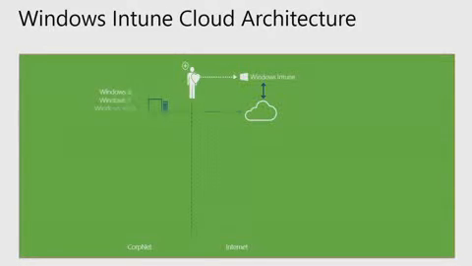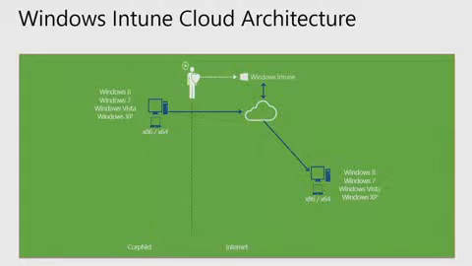Through that, they connect to the cloud service, and then through the agents, they start connecting to the clients that they're managing. Those agents are downloaded, and we'll look at that in more detail later. But that connection is made directly from the device up to the cloud. Once that agent's installed, it starts reporting, and you can start the management process. It doesn't matter where that device is, whether it's internet-based or on your corporate network. As long as we can get port 80 and port 443 out through the corporate firewall, then we can connect to that device wherever it may be. It can be in a coffee shop, it can be at home, it can be domain joined or not. It doesn't make any difference to our service.